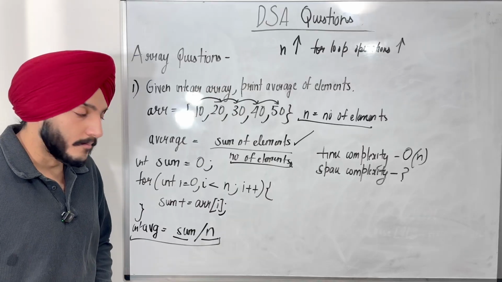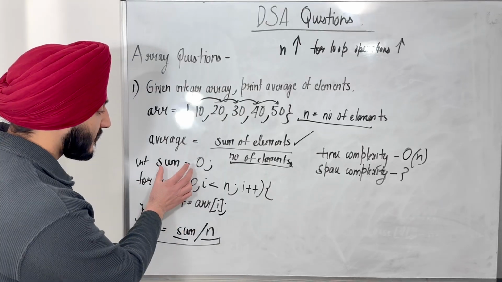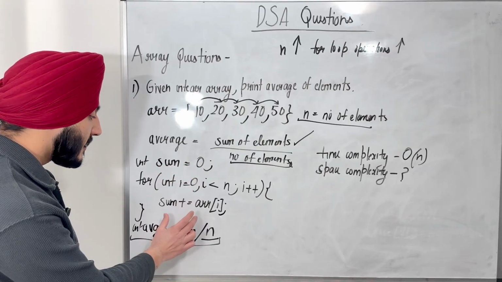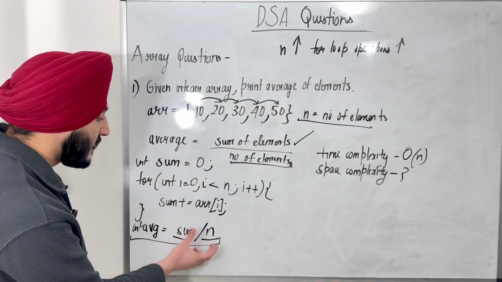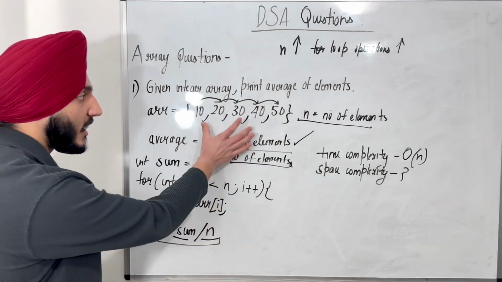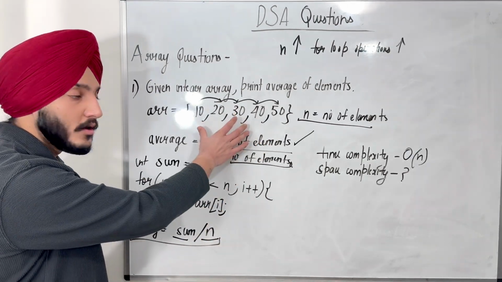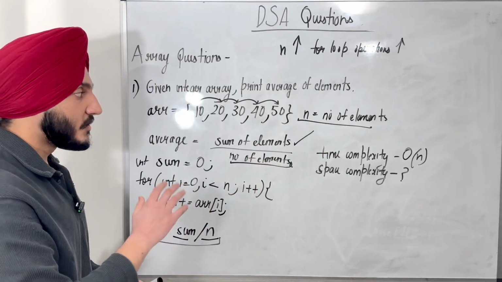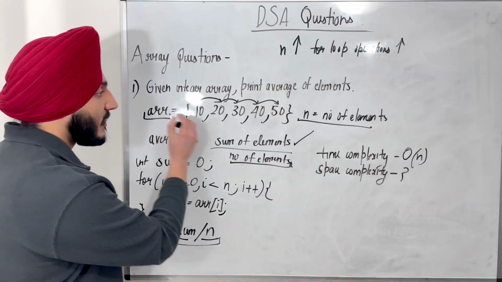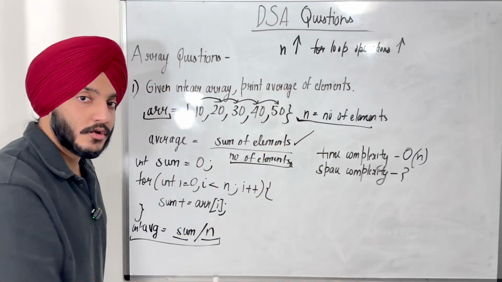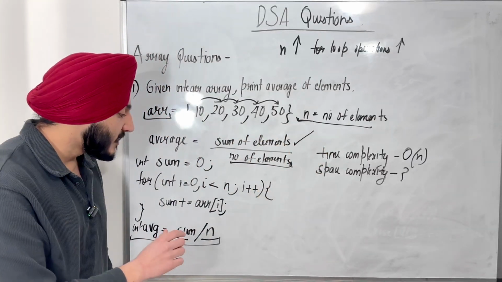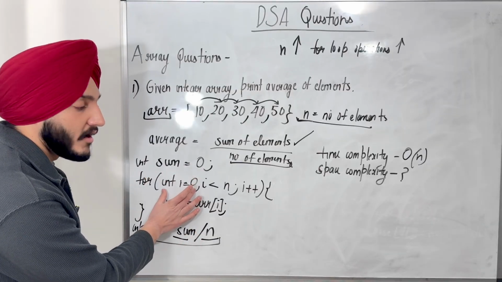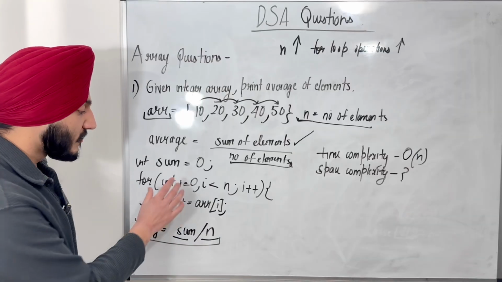Now think about this, right? Okay, so I created this sum integer, right? I created space for it, right? And let's say you already have the other values, right? The array, we don't consider the input, and we do not consider whatever the inputs have been basically given, right? So assuming the fact that this and the n value have already been given to us, the only single variables that I've created are this sum and this integer i value, right?